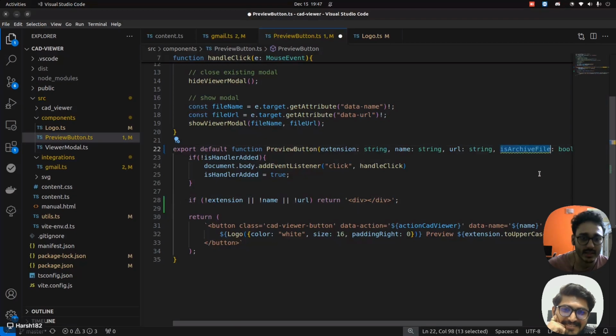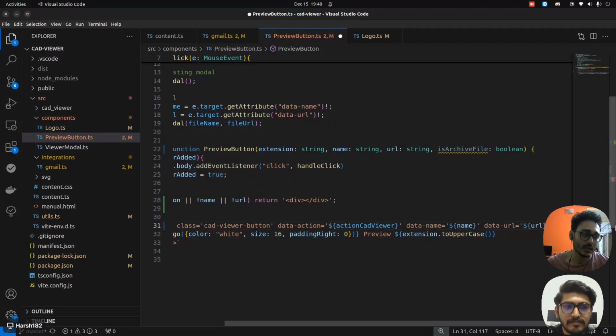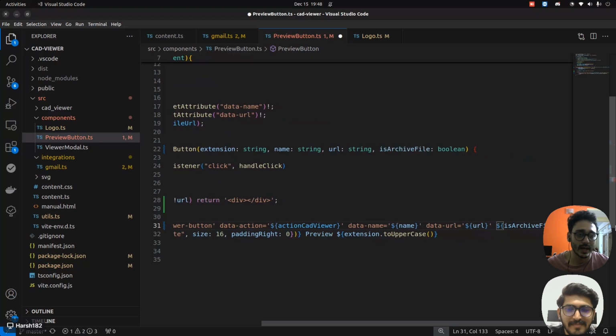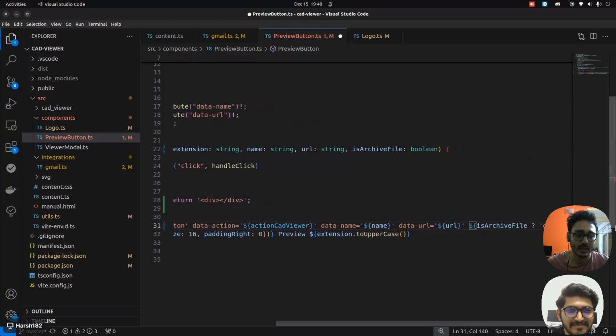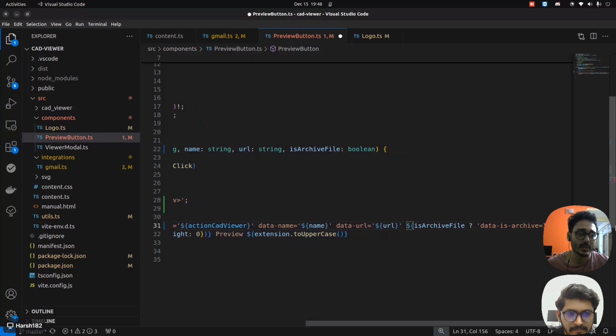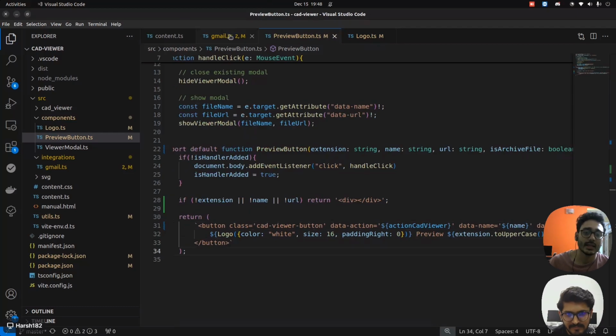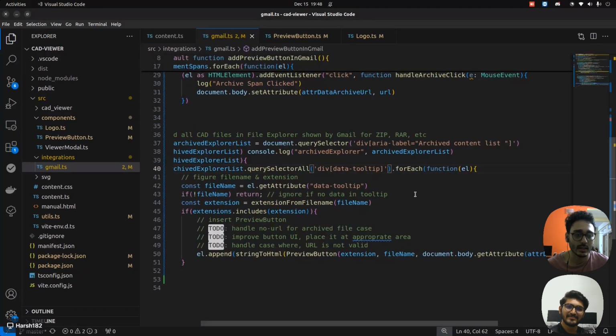So अभी is archive जो हमें बुलियन फ्लैग मिला है, वो अगर we need to put it here. So if this is there, then we add basically data is archive, and let's say put it to 1. Okay, or it's empty. Correct, no? So बटन में रह जाएगा. Then whenever that button is clicked, वो हम फिर आगे जाके लोडर में हैंडल करेंगे.